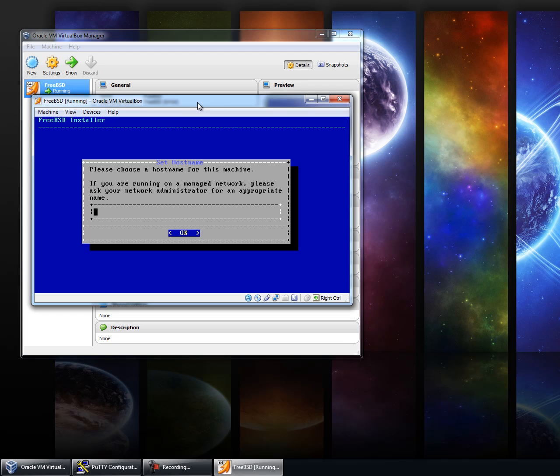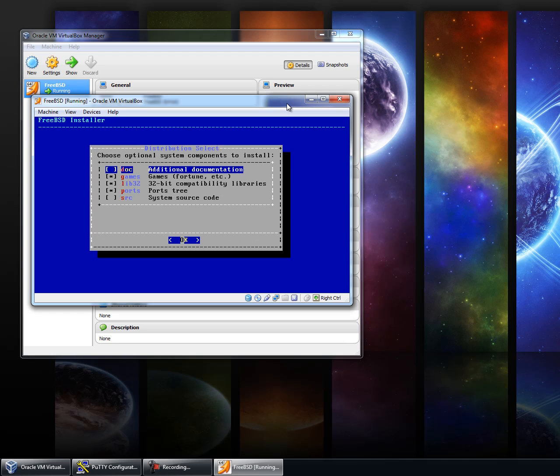Next, you want to choose a host name. I'm going to go ahead and choose mineos.codemo.com, which is a subdomain of an actual domain I own. But for the host name, it doesn't have to be a domain name you own. Doesn't have to be a domain name you even have. You can simply choose MineOS or Server X, for all that matters.